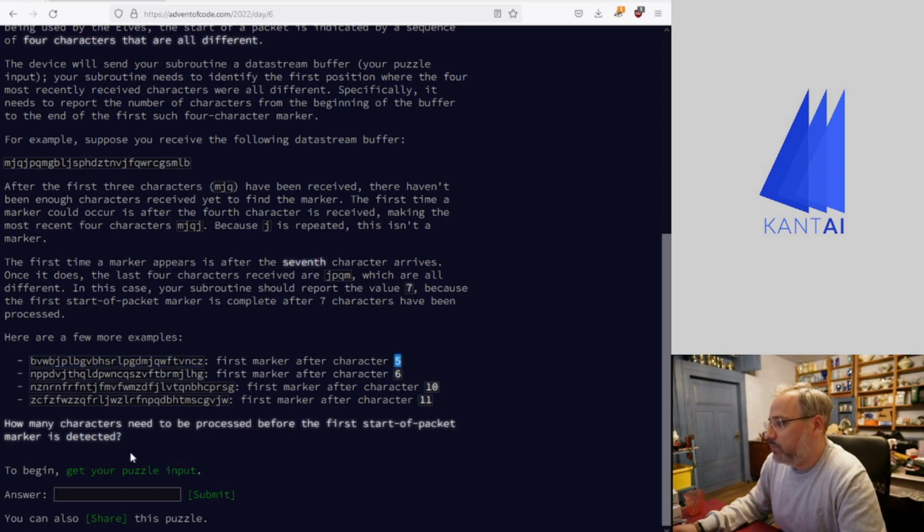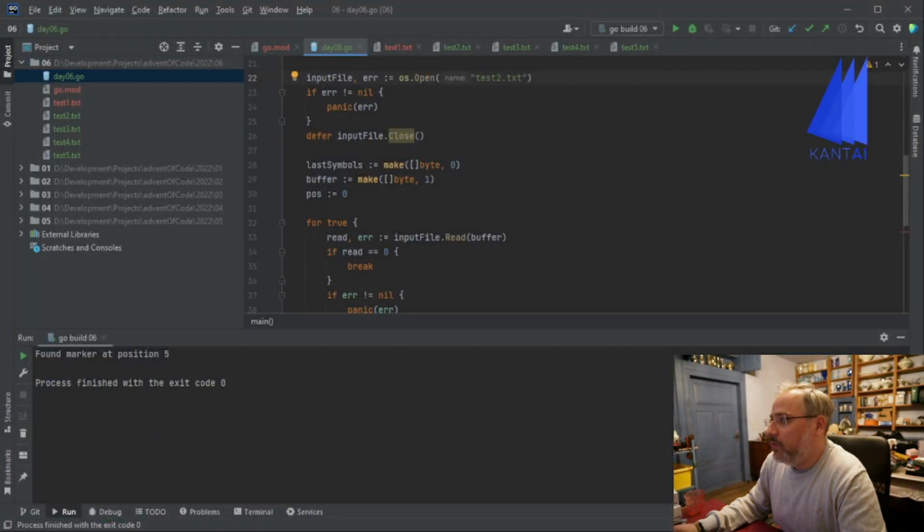Okay, so not wrong. Using the next example, example 3, it's position 6. Okay, so the same as in the example that was given.